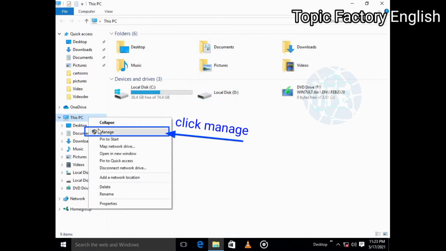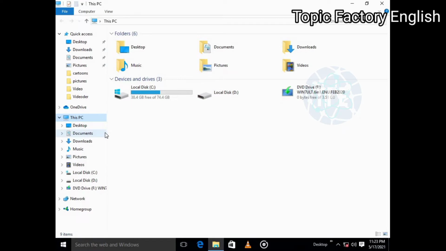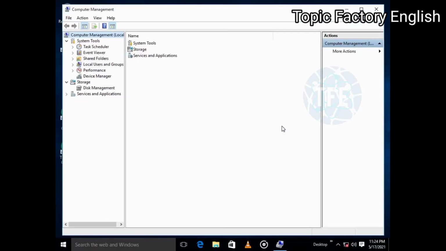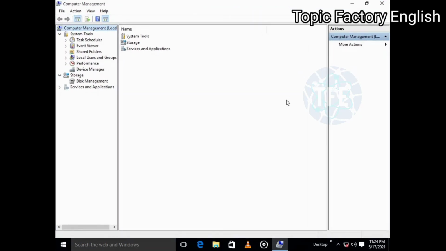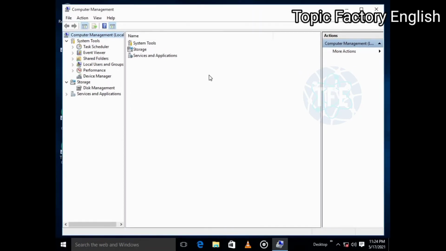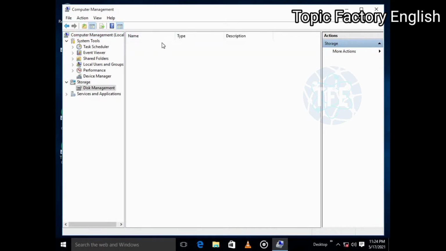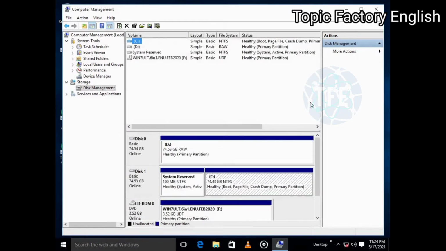We will right click and then click on manage to open the management window. The time required to open the management window depends on the performance of your PC's hardware, and it usually takes some time to open. So this type of window will appear in front of you. As we know, it is a storage partition, so we will click on the option storage, and we will now click on disk management, to connect and open your hard drives or local disk.